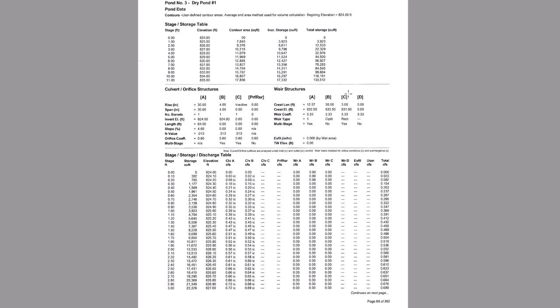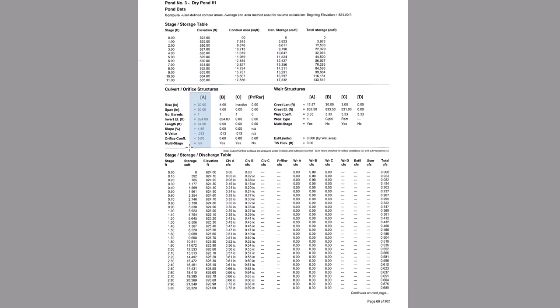C is the width of any weirs in the riser, like a rectangular or V-notch weir, and it will be noted as the weir type down here, so this one is rectangular. So that's what each of those are, and there can obviously be additional risers there, D, E, and so on. So that's what each of those mean. Now moving on, we'll do a quick example.